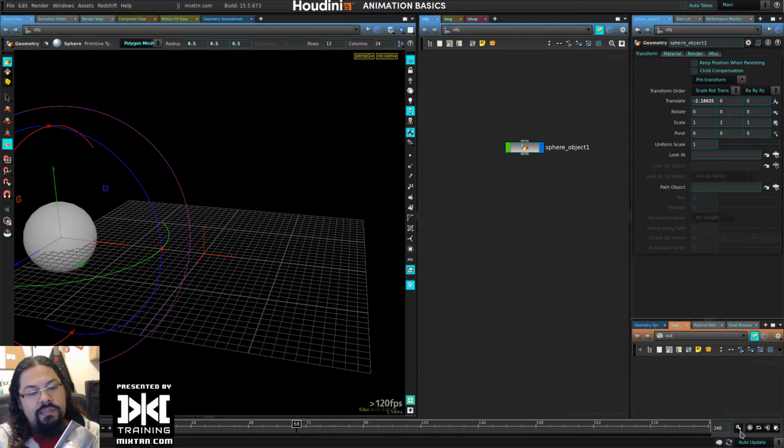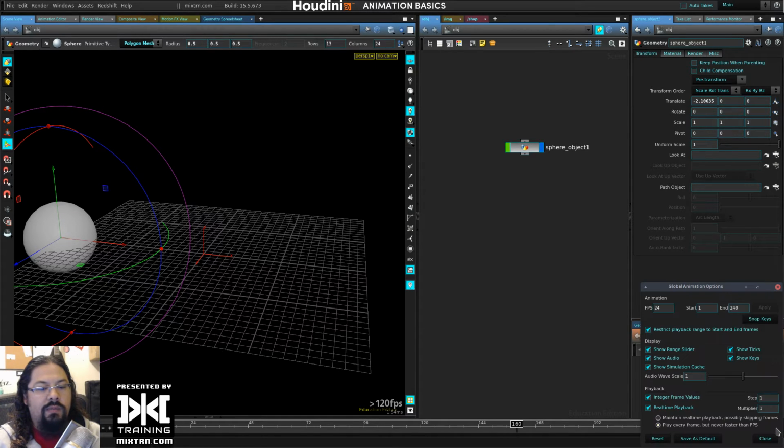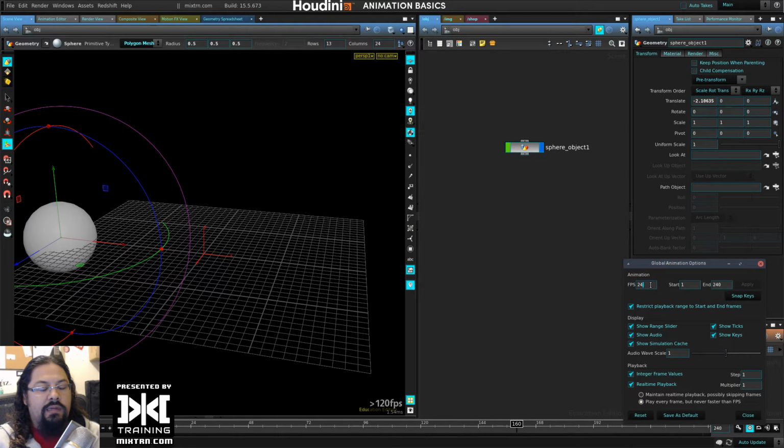And we have, just for animation, the auto key button, which is this one, and the real-time toggle. Click that, you can see it's playing real time. If you don't click that, it's just gonna play as fast as it can. All right. I guess the other thing is to set the range here. In some other apps you just type the range here, but you can't do that in Houdini. You have to click this button here, Global Animation Properties, and here's your frames per second, start, and end. If you want, let's say 120, apply that. There we go. That's how you set your range here.